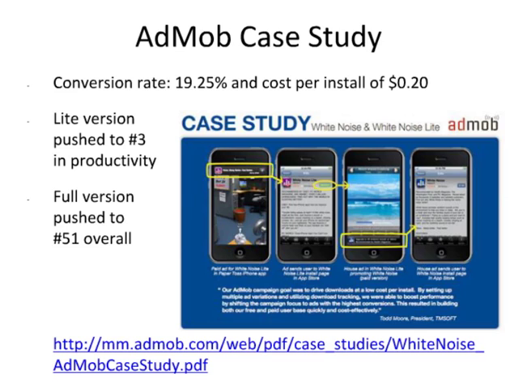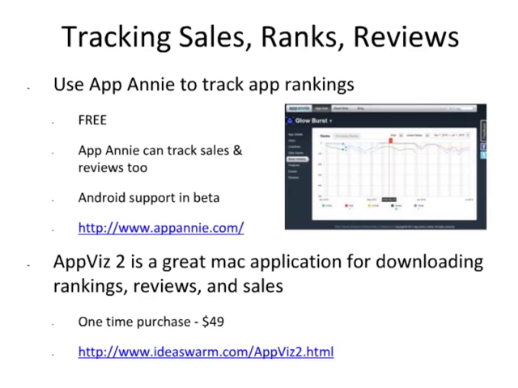The last thing I want to talk about is how to track your sales. And I'm just going to mention a couple things. I use App Annie, which is a nice website. It's free to sign up, and you can get kind of historic data of your apps and where they are in terms of rankings around the world. So App Annie tracks all the rankings over a few years of data, and you can kind of see visually how your app has historically done.